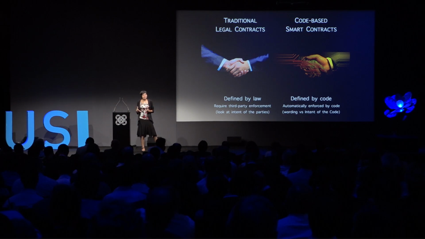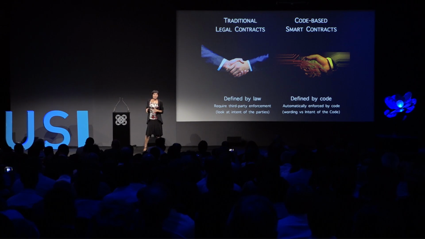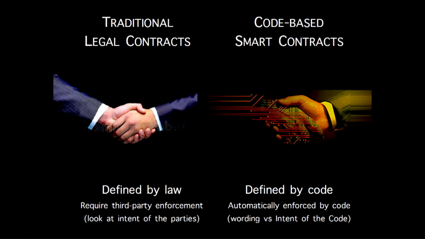And then again, when we move into blockchain-based systems, we encounter those new types of contractual relationship, the so-called smart contracts, which actually operate according to the rules of the code deployed on the blockchain. And so those agreements no longer require third-party enforcement because the contractual provisions will be automatically enforced by the underlying technology, which of course is incapable of understanding what the real intentions of the parties are and will just apply the wording of the code.